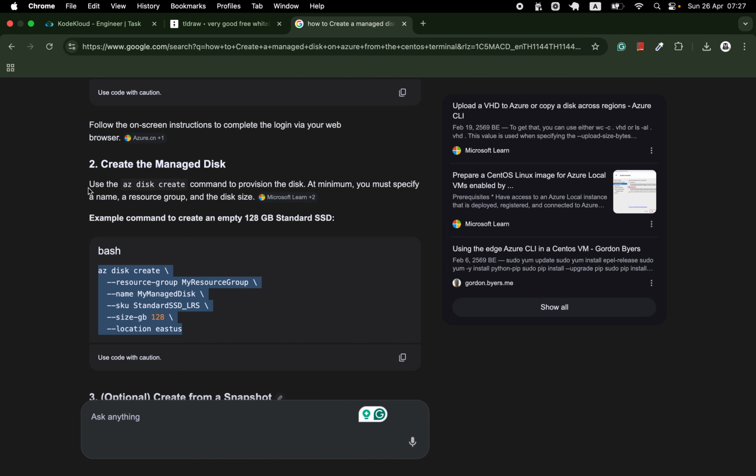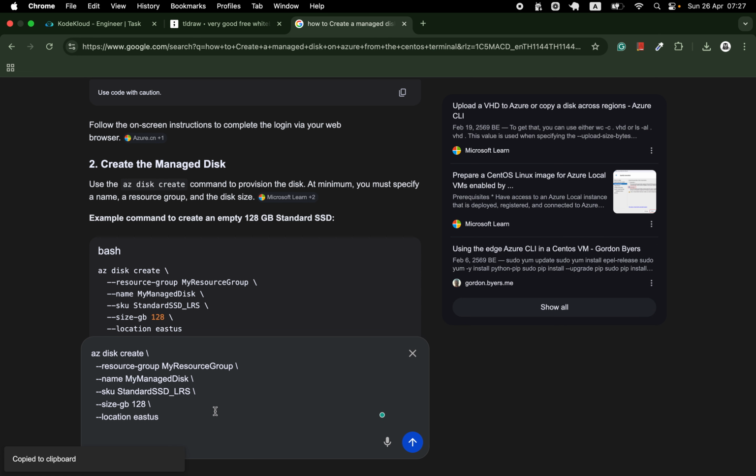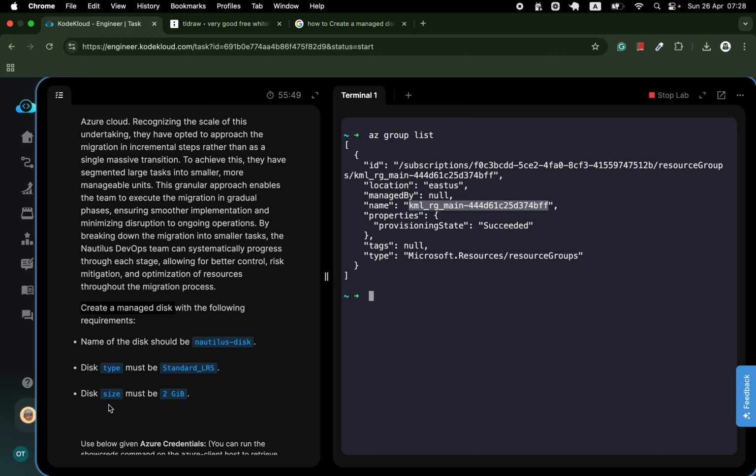Here you can read that we use the az disk create command to provision the disk. At minimum, you must specify a name, the resource group name and the disk size. So are we applying this command? Here we don't need to add the location, that's okay. The size must be 2 GB.